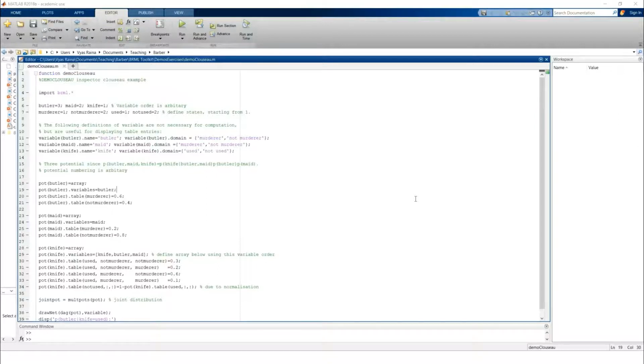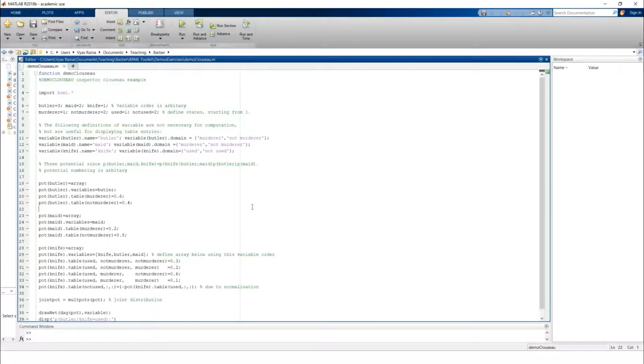So, before we dive in, as a quick reminder, if you don't have the BRML toolbox in your MATLAB, you can get it quite easily. I've made an introductory video showing how to, and that has been linked. So do go get the BRML toolbox and do have a go at implementing the modifications.